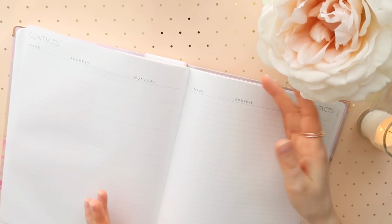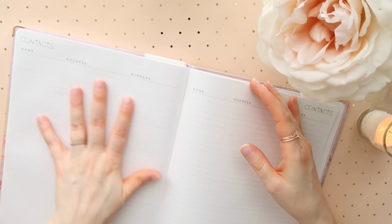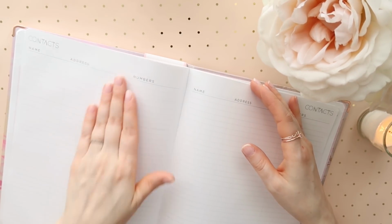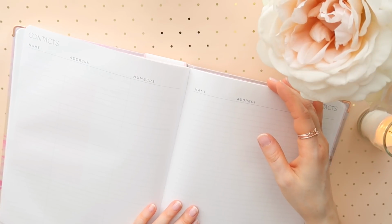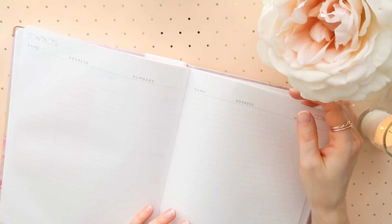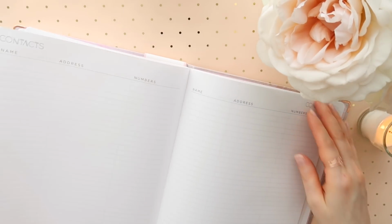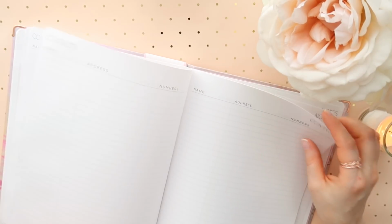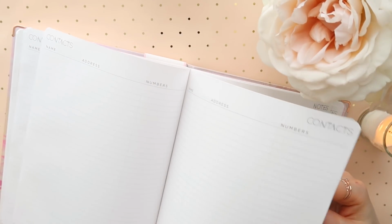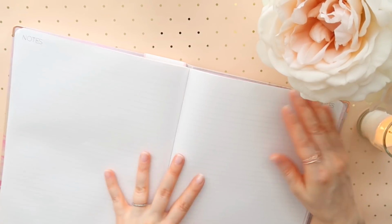I think that it's great to have a hard copy of all of that information, but to sit here and write all of these year after year whenever you get a new planner, I just think it's somewhat of a waste of time, and I don't know who would actually sit there and do that. Not saying that people don't, but like I said, there are just many pages of contacts. That wasn't even all of them. I skipped one. There were so many pages of contacts.